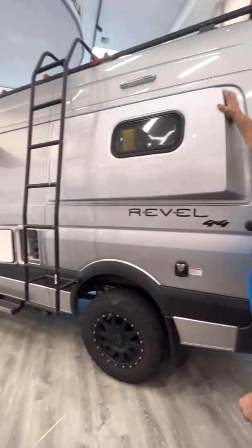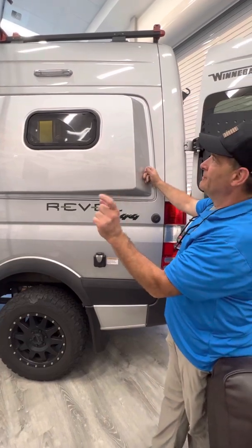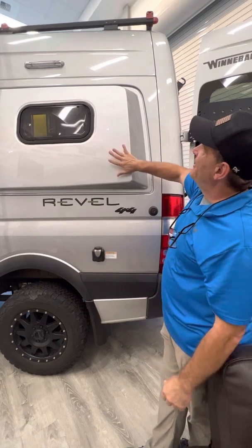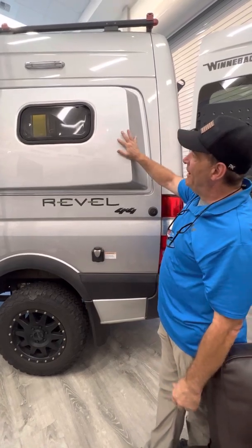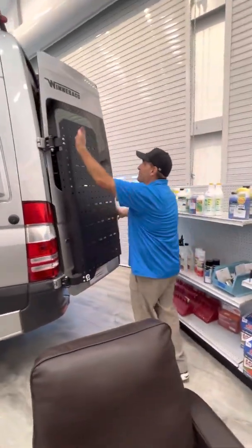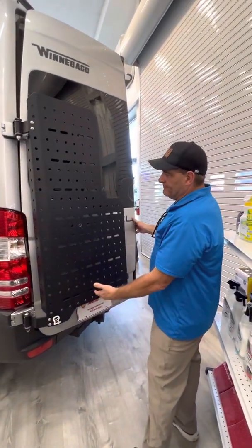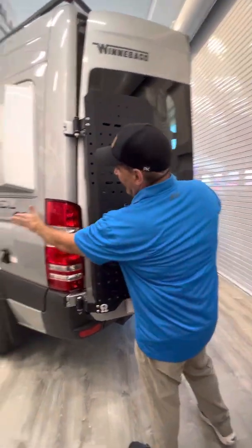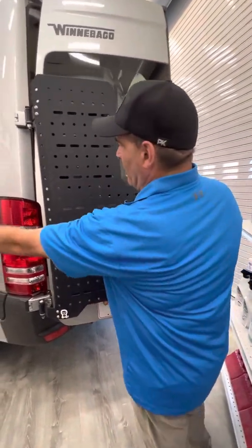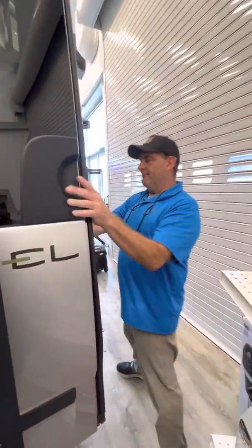Talk about these bump outs real quick. This is another awning window that opens out. These are dual lined. They're built specifically at Winnebago, and there's an inch of foam between it, so you're not going to lose a lot of R value. But this is what allows that 6'7" sleeping area. This is an aftermarket storage rack. You can attach different accessories to it. With this installed, you cannot open the door all the way typically, but if you remove this, the door will swing all the way open and magnetize here. Probably hold up in 20-mile-an-hour winds.